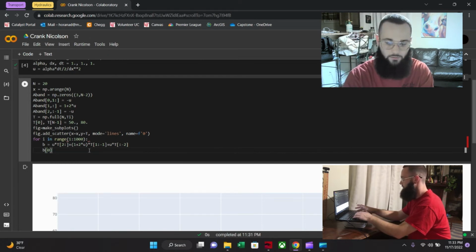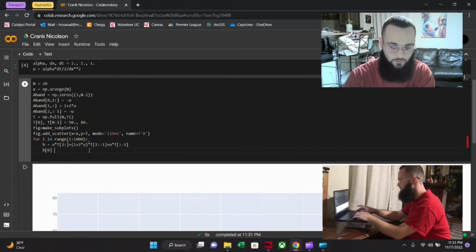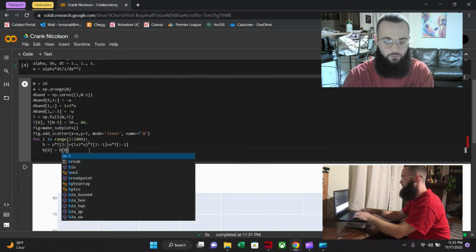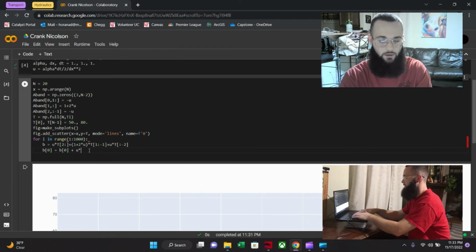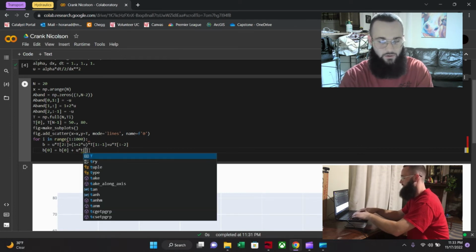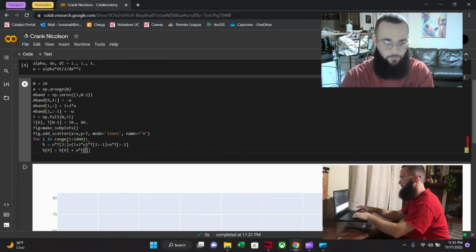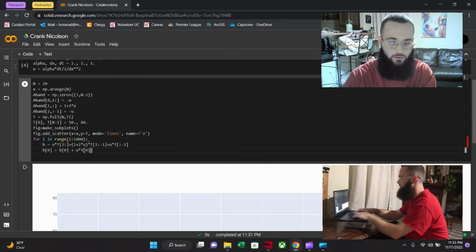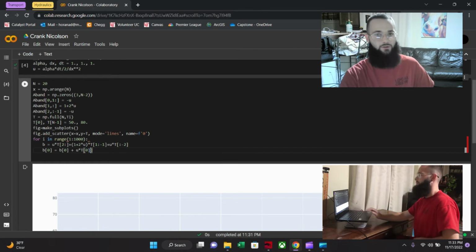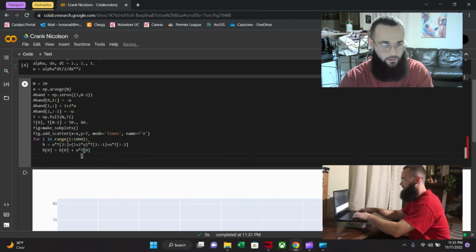So B0 is going to be equal to E0 plus U times T0. And this is because we have an extra U times T on the right side, which came from the left.